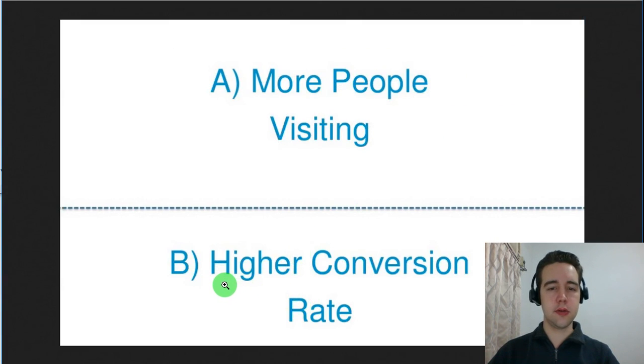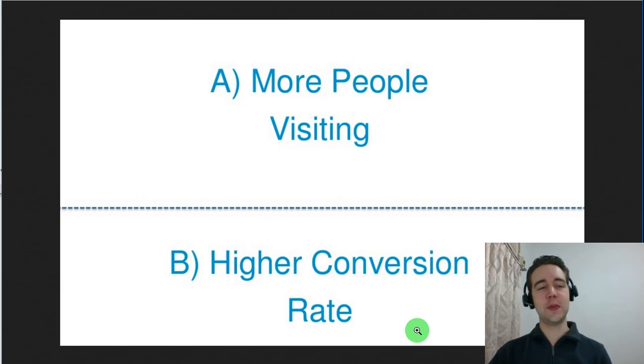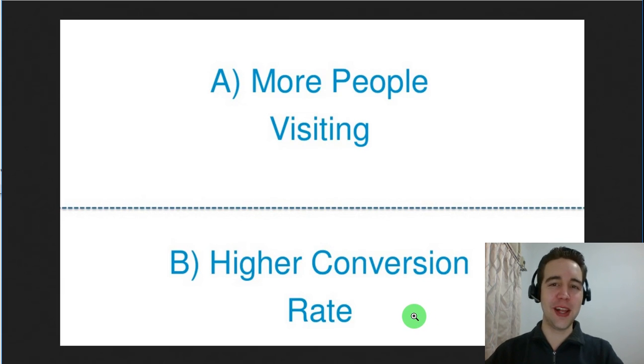And also, the visitors you get are the ones that you want to get, the ones that are looking for the product, who are looking for the solution. So you are hitting the B as well. You are getting that higher conversion rate, and you are not wasting those visitors. So that's it. Hopefully you are all able to build better banners now for your e-commerce stores or landing pages.